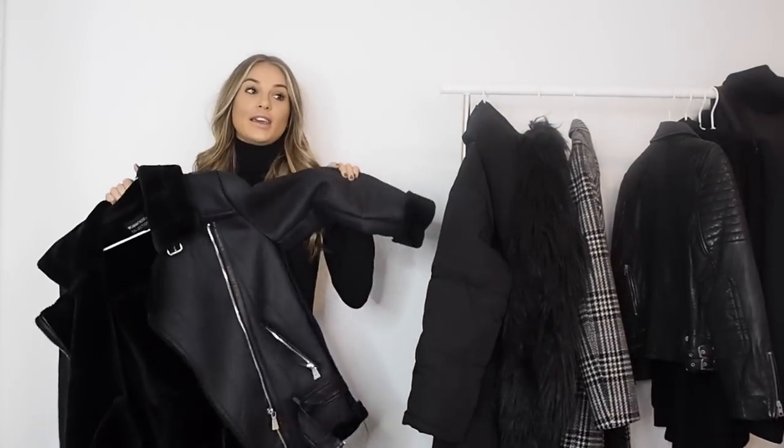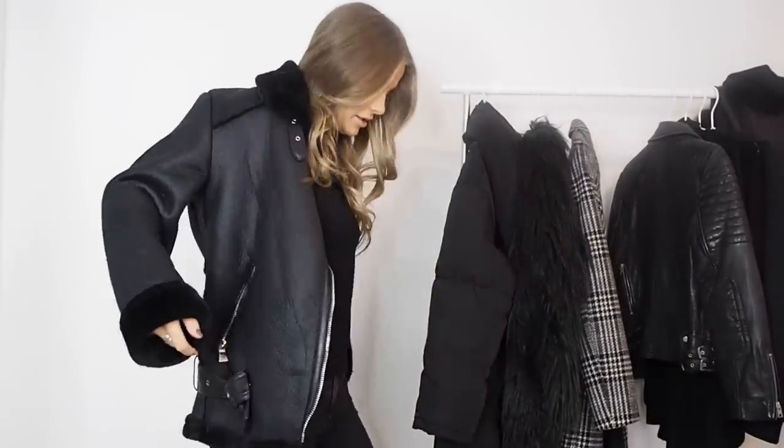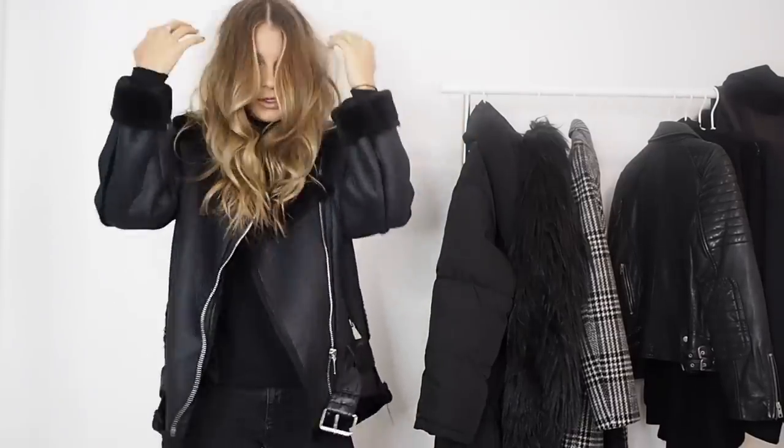Next is the aviator jacket — I live in these jackets. I probably have about three in my wardrobe right now, and every other year I get new ones because I wear them so much the quality goes down. It's just so easy to wear. This one is either from La Sula Boutique or Wear All — I'm not entirely sure. It's just a really big, cozy, oversized jacket. You can get so many thick jumpers under it and it looks so cool with scarves, hats and boots. Because I don't know where that jacket's from, I will link variations to it below, and if something is not in stock or expensive, I'll link alternatives.